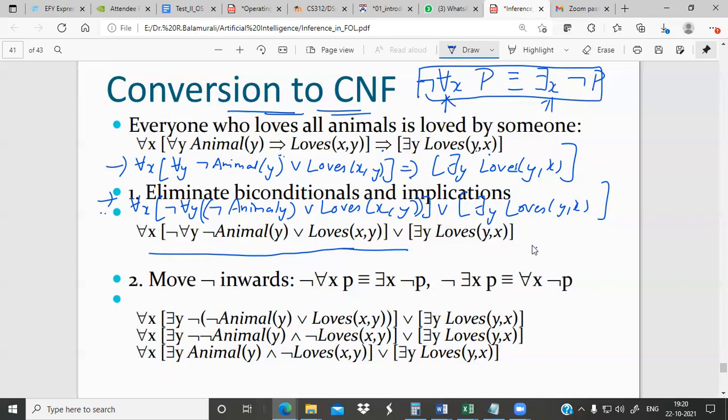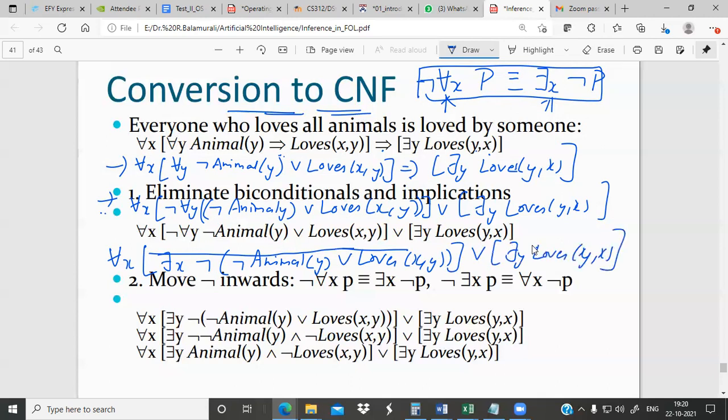When you apply the rule, it becomes for all x, there exists y such that not, within brackets, not animal of y or loves of x comma y. And the rest of the part is the same: there exists y loves of y comma x.